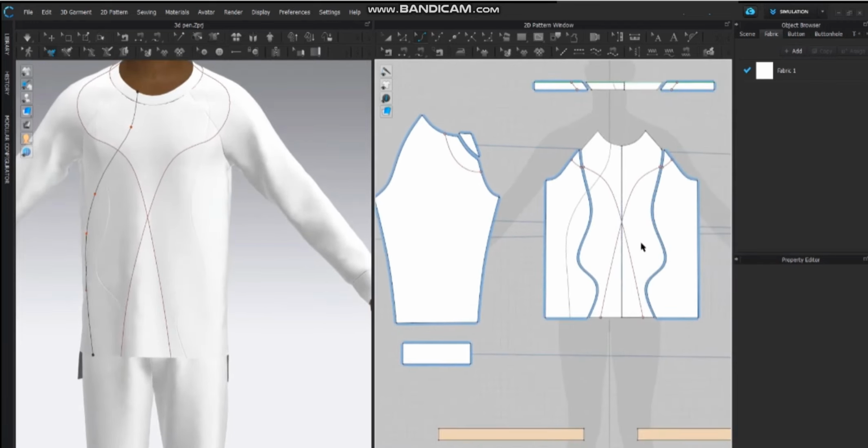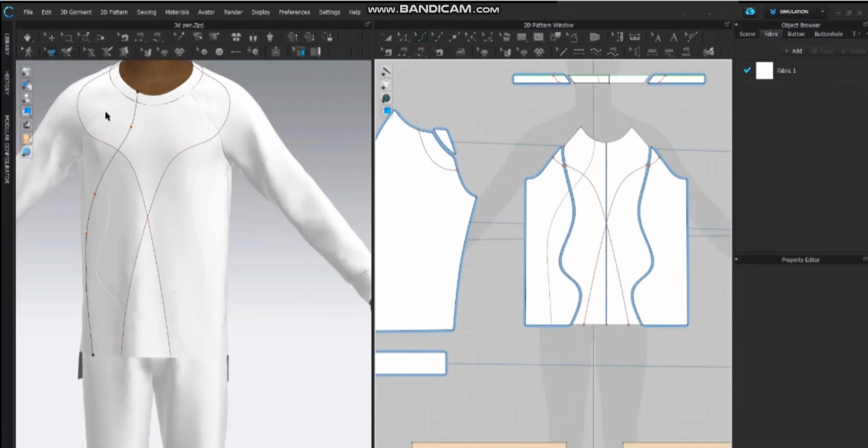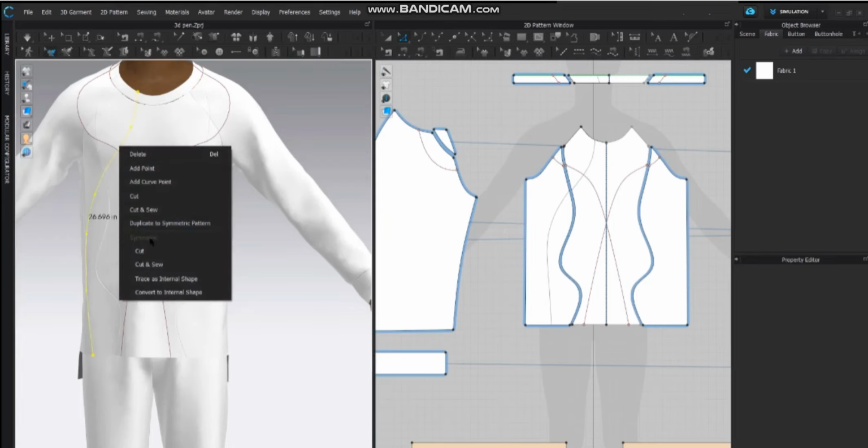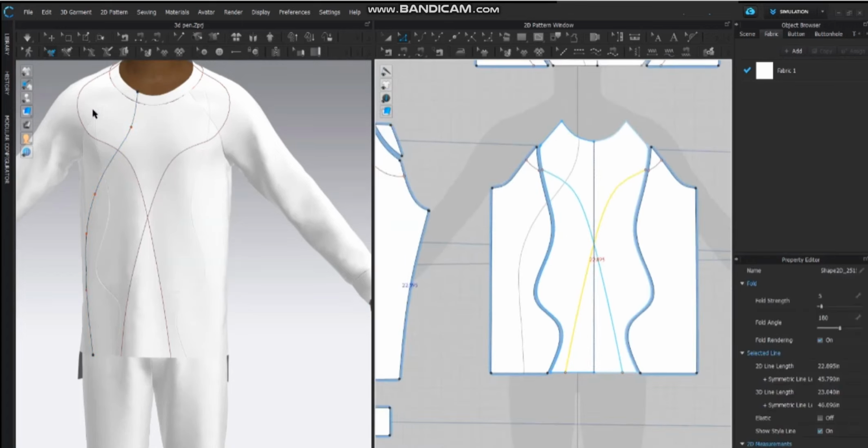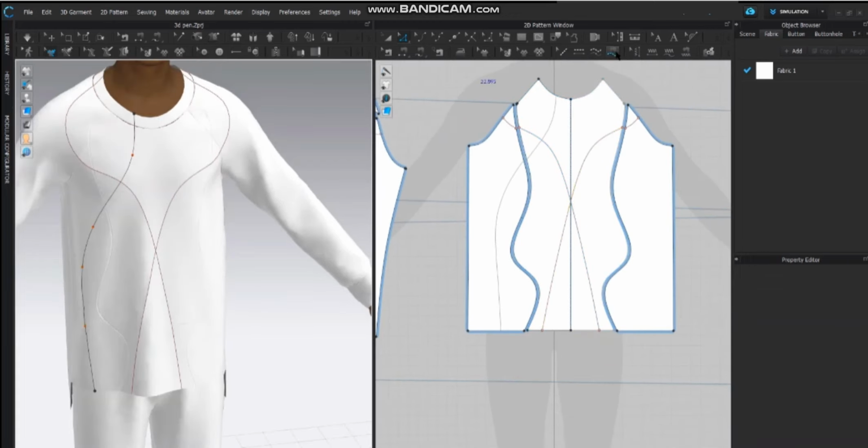And a couple things that I'll just call out here is that when I drew this line that crossed over the center front, when you choose trace or cut and sew in anything under the symmetric category, this area, it will also apply to both sides and it will cross through the center front as you drew it. So there isn't a marking by default.